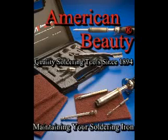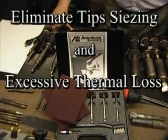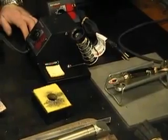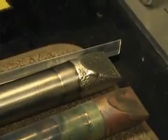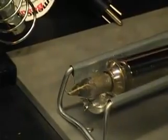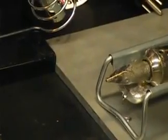Soldering iron maintenance kits, developed to help you maintain thermal efficiency and extend the life of your American Beauty soldering irons. Everyone knows to maintain their soldering tips, but the iron in general sometimes gets overlooked, and the end result is, after a couple years, people dispose of what should be a perfectly good soldering iron that will last a lifetime. So hopefully this video will show how to maintain your soldering iron and get the most out of it for the long term.